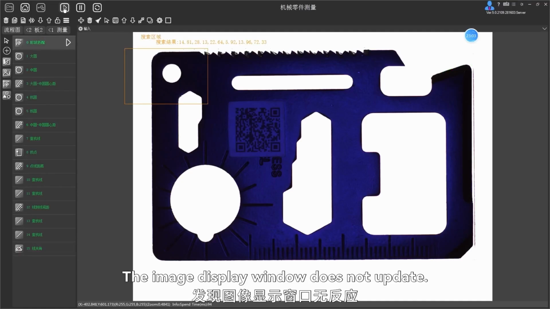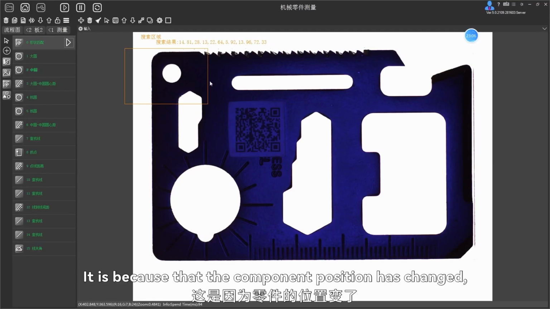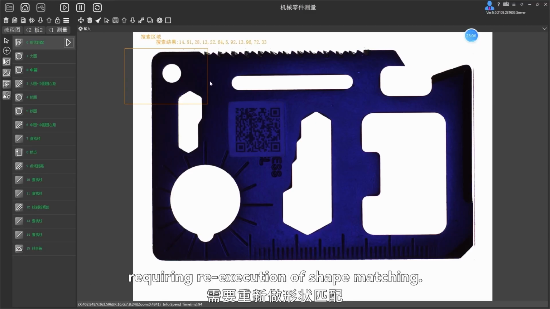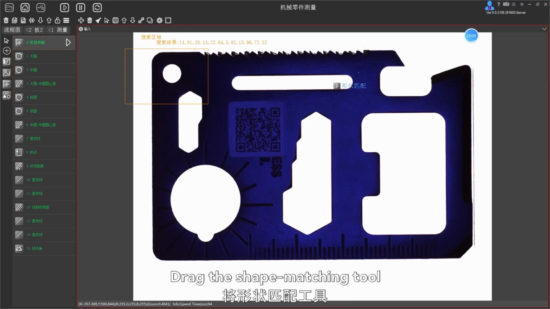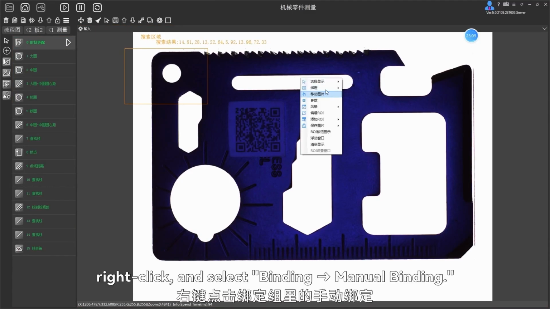The image display window does not update. It is because the component position is changed, requiring re-execution of shape matching. Drag the shape matching tool to the image display window, right-click, and select Binding. Manual binding.